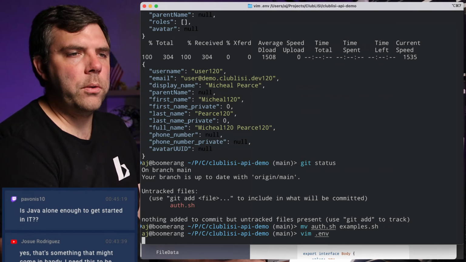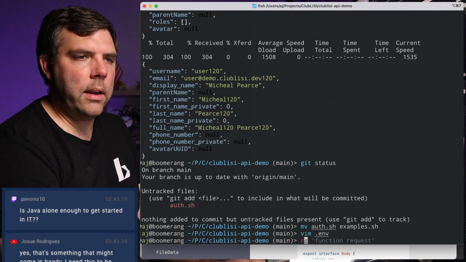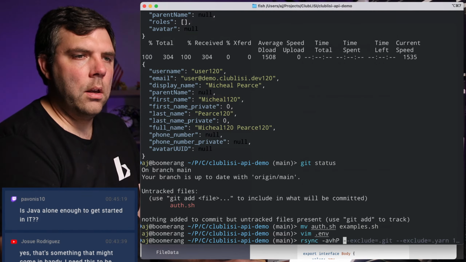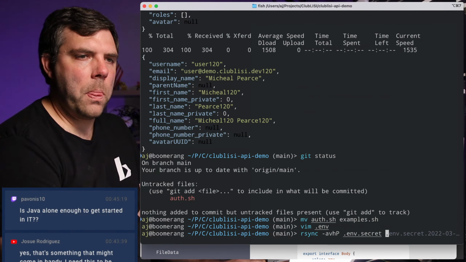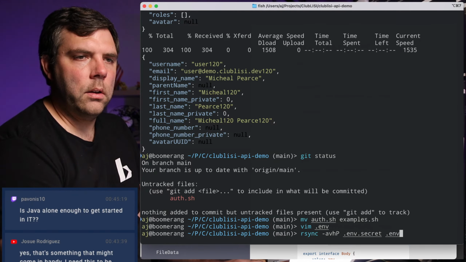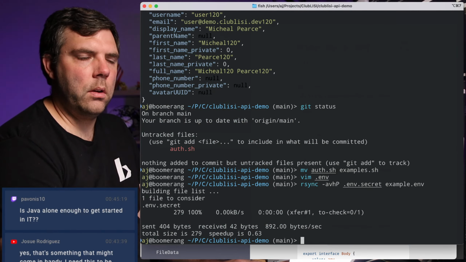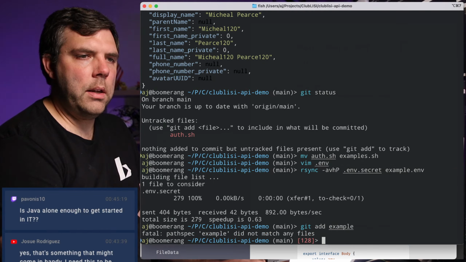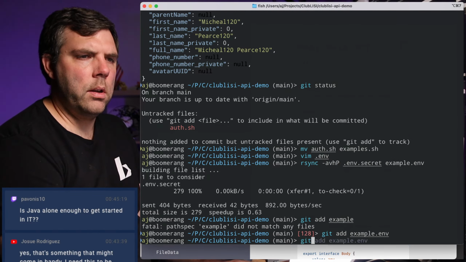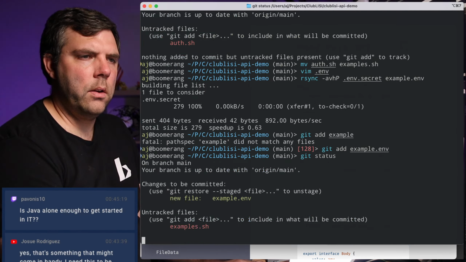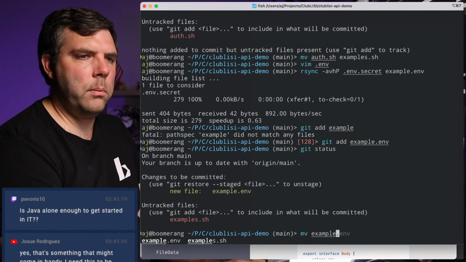Since we've already exposed this, I'm just going to go ahead and copy this. .env. No, this is example.env. There we go. So we're going to add example.env. Examples.sh.